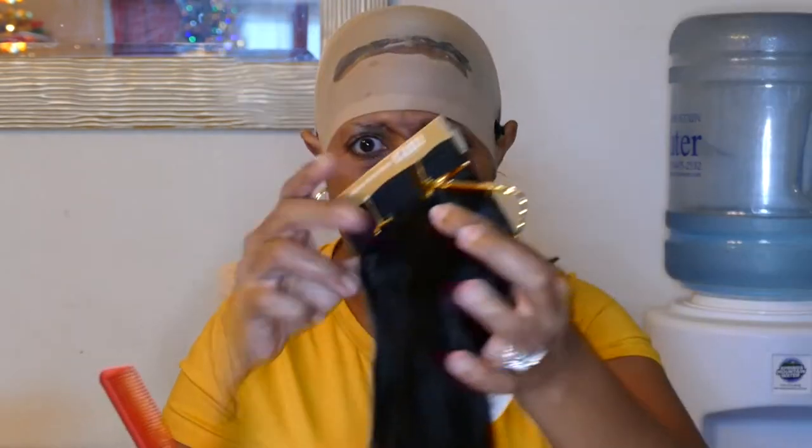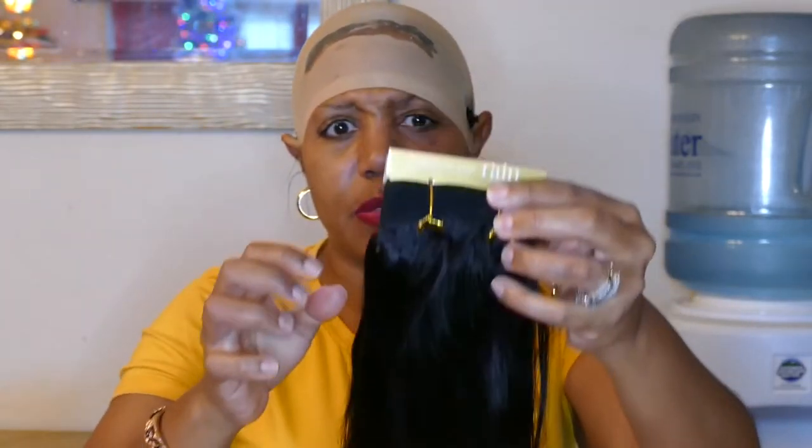Okay guys, so first things first, I have picked out this closure, which is one of the types of closures that, once it's wet, takes on a curl. And so I feel like that'll be more versatile, and I am going to be using this particular one. I actually like the brand. It's called Moist Loose, and there's three of those in each pack, so I kind of like those.